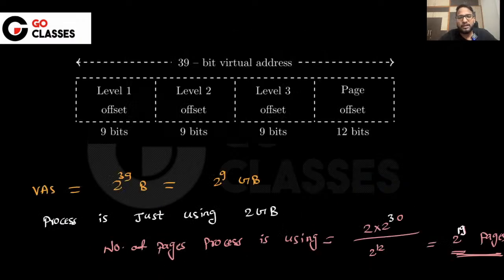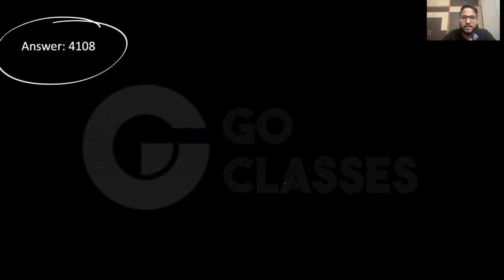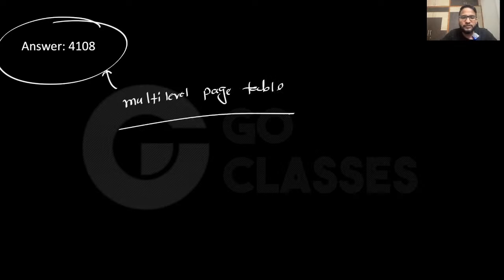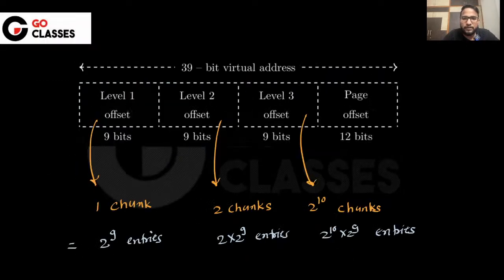So this question has been asked very recently. Let's do it quickly. Can you quickly tell me what is the size of the flat level page table? This is the size if you use a multi-level page table, right? What is the size if we use just a flat level page table? So see, in case of flat level page table, let me just copy it.